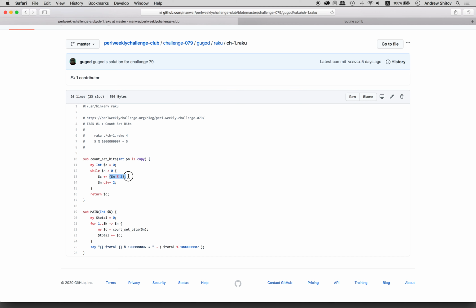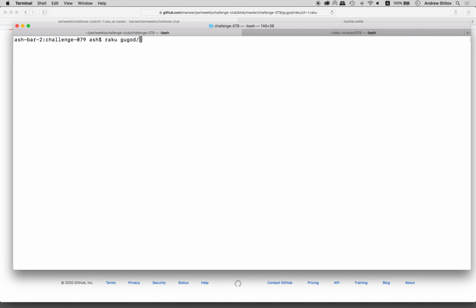And how do you do that? Basically, you modulo it by 2. It means that you get the last bit of it, right? And the last bit is either 0 or 1, and you increment this counter if this is 1, and you append 0 if it's 0, and that's it. So you repeat this for all the bits in the number while you can, and after that you've got the number, and you repeat the procedure for all the numbers in the range, and then you just print, well, double curly braces. Okay, right, so then let's run Raku Ch 1. We need the number, obviously, 500, and that's the thing.